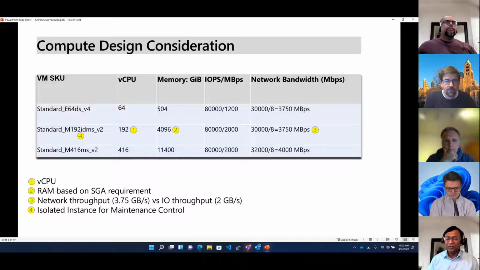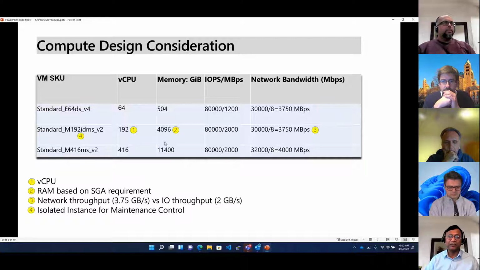Do we even have license-friendly SKUs? Not only a SKU which does the work, we also need to be mindful of the cost associated with the vCPU. How do we do all that? In essence, when we analyze, the simple building blocks are: check and make sure the vCPU is met. And the next is to check and make sure the RAM, which is going to translate directly into the SGA, especially for your read throughput.